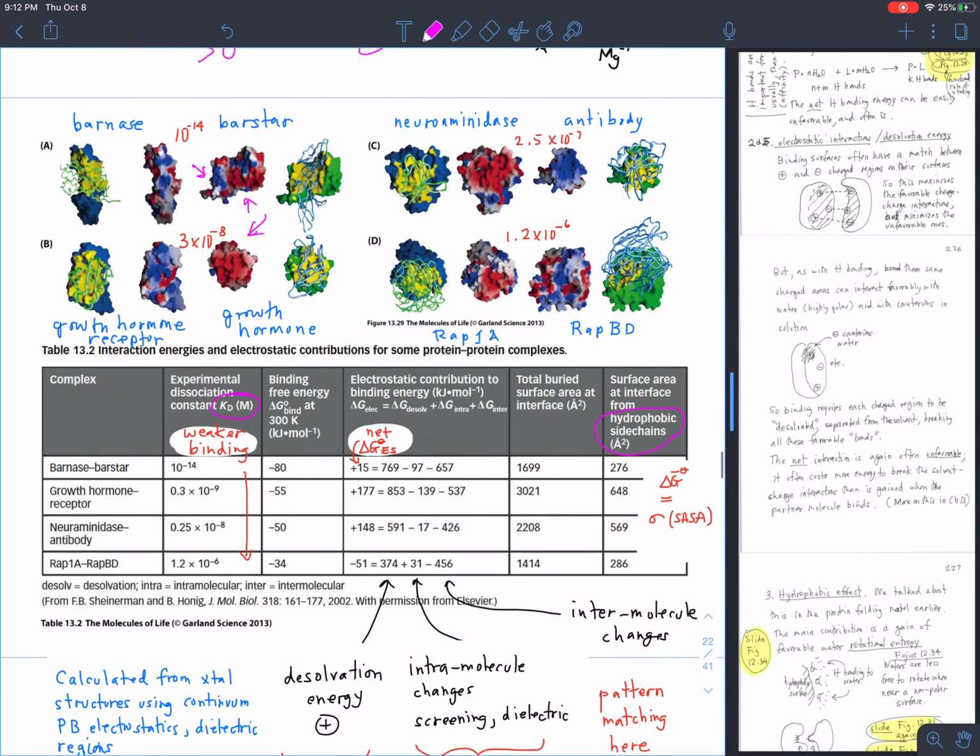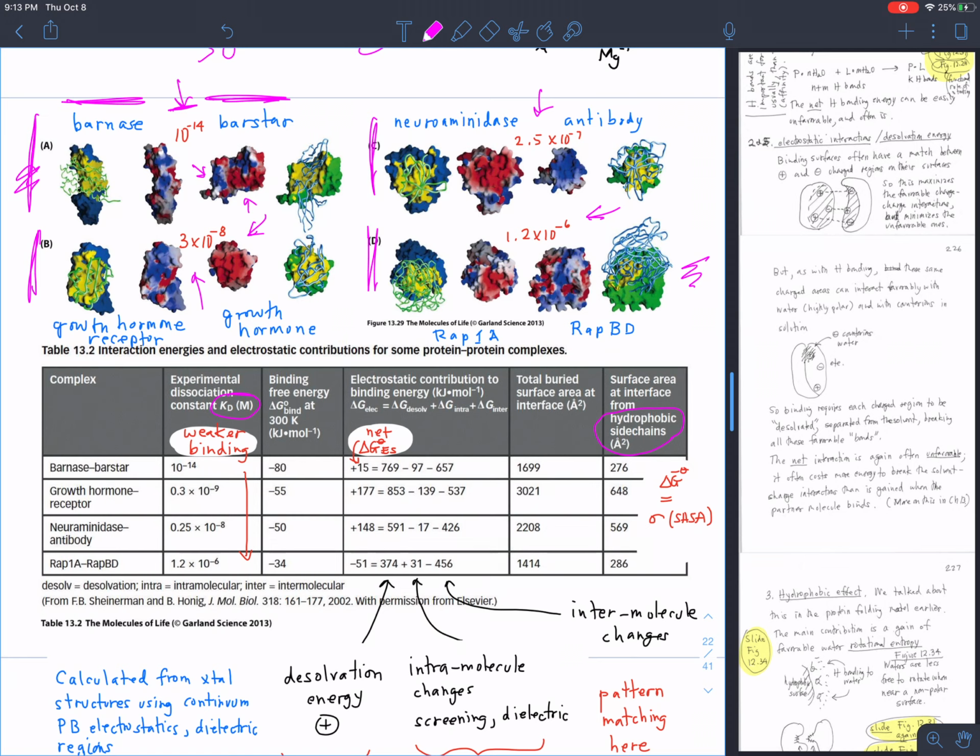All right, so just to give a concrete example of that, here's a set of 4 different protein pairs that interact with each other. So here's one up here, here's another one here, here's another one there, here's another one there. And here are their KD values, 10 to the minus 14 for Barnase and barstar, very strong binding. 10 to the minus 8, that's not so strong, but still reasonably strong. 10 to the minus 7, even weaker, and finally 10 to the minus 6, weaker yet. So going from over here to over here, we've gone from very strong binding to weaker and weaker binding.